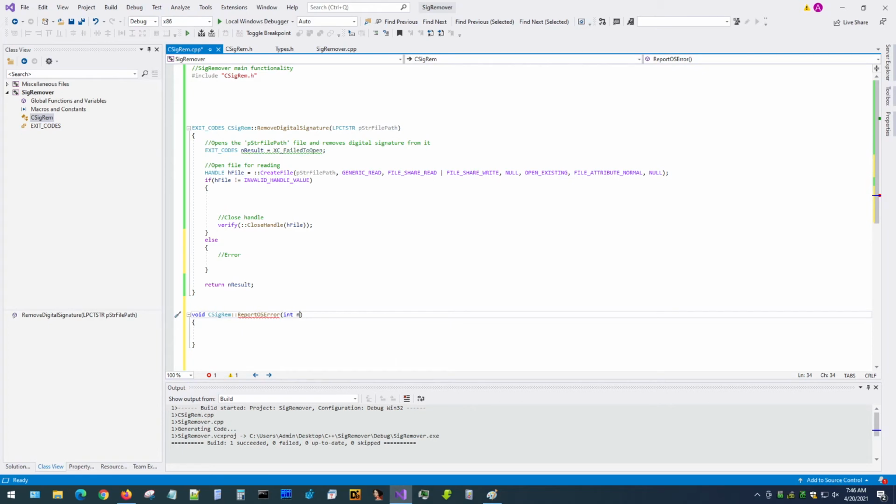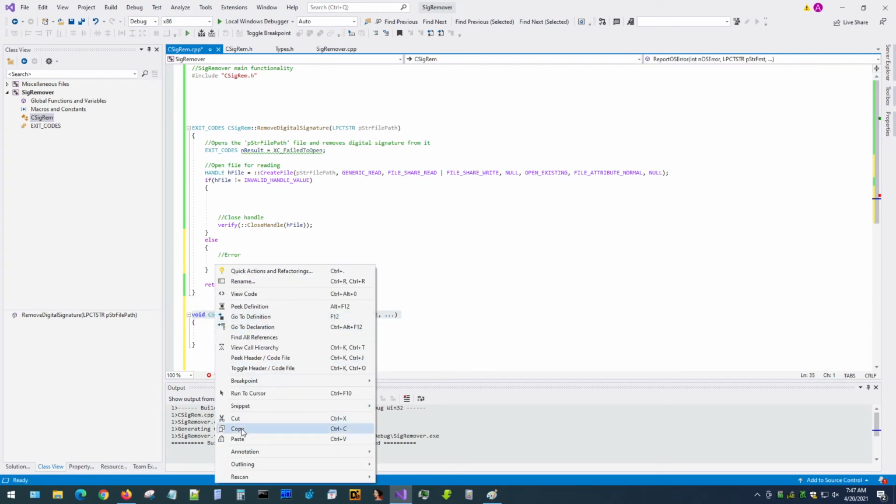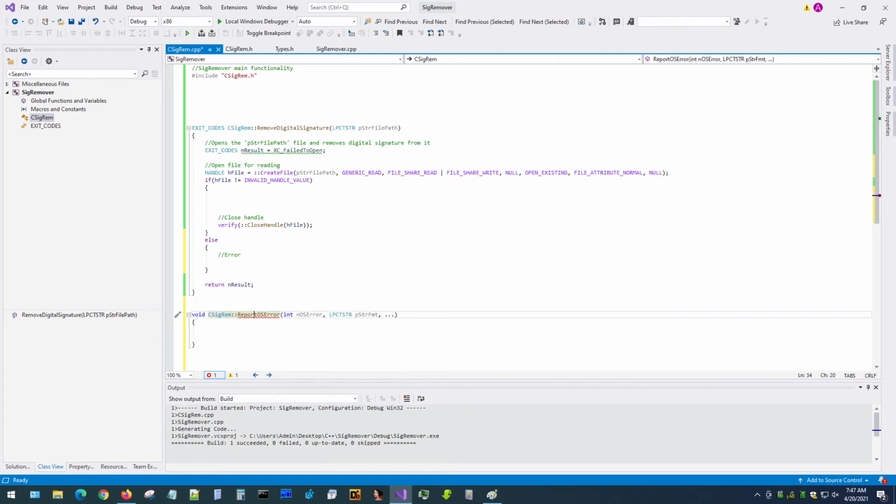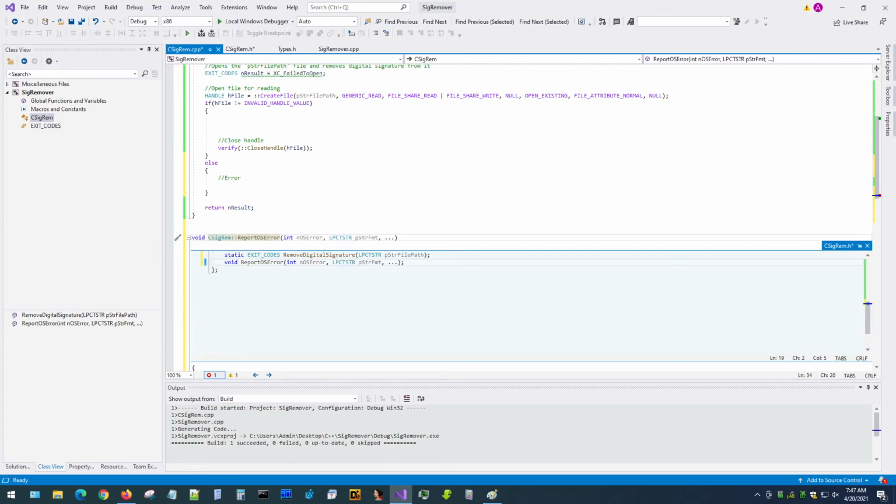So it would take an OS error code, and let's provide some kind of a variadic function to provide a little string, a formatted string, and it will be variadic. So in other words, we can add parameters. Okay, so if we copy, now unfortunately I don't think it would let me add it automatically. They broke something. If I do declaration, oh, it did. Okay, so it actually worked.